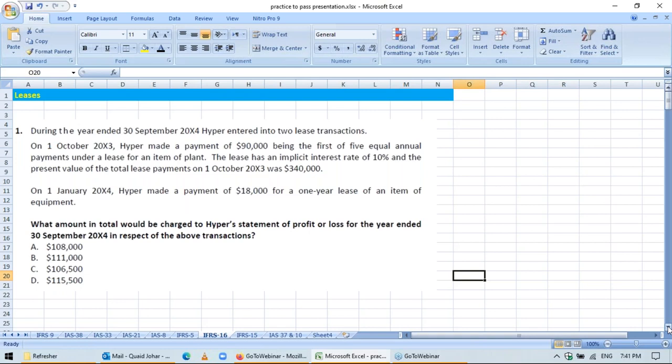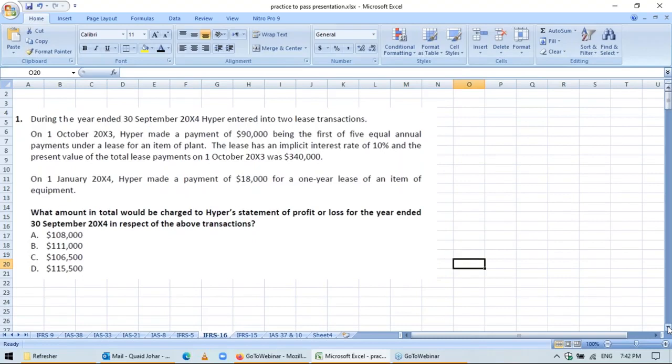What the accounting standard tells us about leases is that you have to record an asset plus a liability related to a long-term lease, when the duration of the lease is more than 1 year. If the time interval is 1 year or less, you can directly charge the payment as an expense. So you don't need to recognize an asset and a liability in case the lease is of a short term or a very small, immaterial amount. In this case, this is a lease for 5 years. Please go through the question. I'll show you the treatment for question 1.